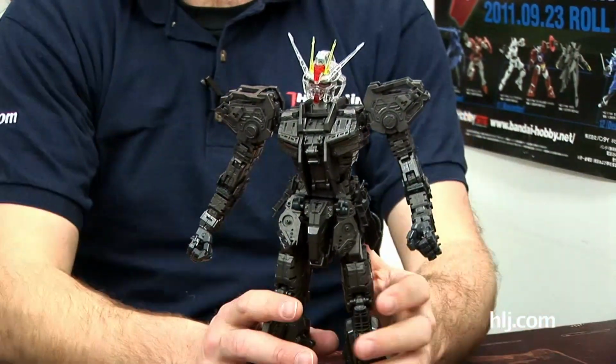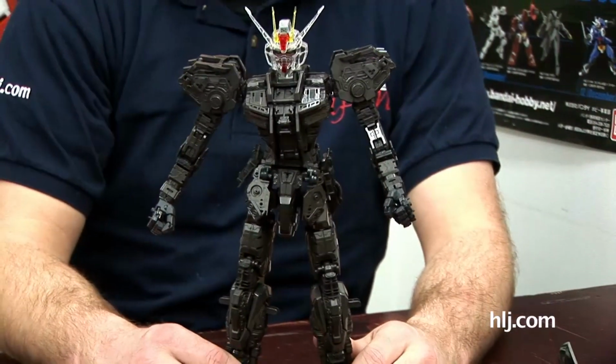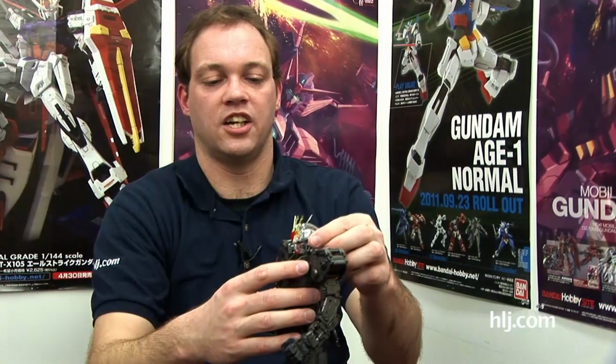But that was it. But people out there know, there's lots of variations of the Strike, and they usually come with backpacks. They have the Ale Strike and the Strike Rouge. Well, Bandai did produce the Strike Rouge, and they also produced an add-on which allowed you to change your Strike Gundam into the Ale Strike. And when they put out the 30th anniversary edition, they actually included it all together. So I actually have it right here.